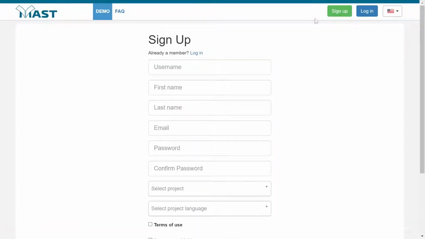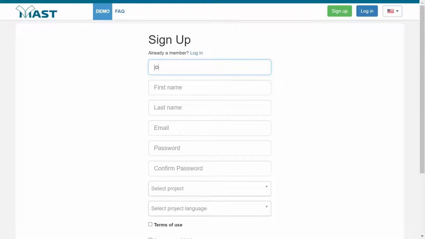All fields in this form are required. If at any time you have questions or concerns when filling out this form, contact your project administrator. Let's start at the beginning and work our way down the form. Username. A username must be all lowercase letters and at least 5 characters long with no spaces. It is best to include your name in the username.